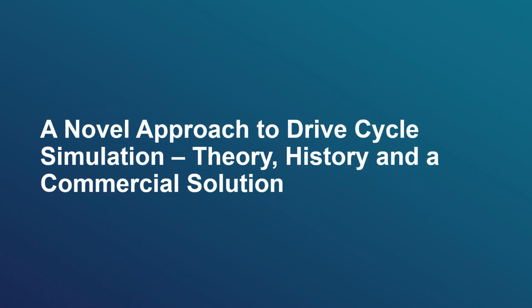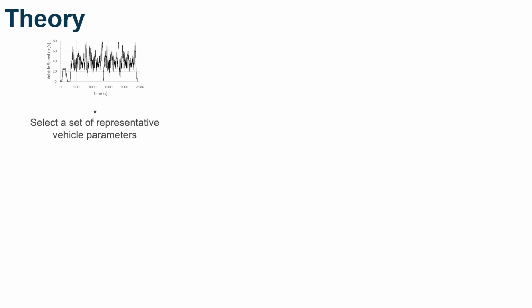So now I'll talk about what that approach is, and I'm going to start by talking about what the theory is and do a little bit of an introduction to the history and some of the publications that are available, and then I'll talk about what the thermoanalytics approach to that problem is. So from the theory side, we always start with some representation of the vehicle boundary conditions, and this most often comes in the form of a vehicle speed and road grade profile. We then translate that to get a representative set of vehicle parameters, and this can range from everything from vehicle speed to exhaust gas temperatures, engine load, or even the grille shutter positions.